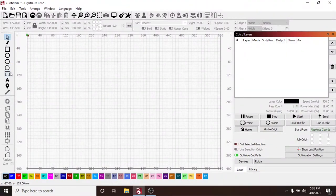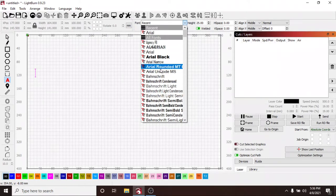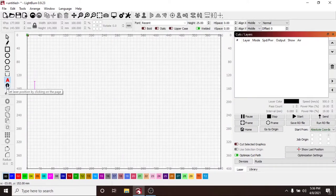So moving along in Lightburn, you also have some other options down here. One of them is the Create Edit Text tool. If you click on that, you're going to be able to add text to your project file. So whatever material you want to cut or engrave into, you can use this text tool to add text to it. It will use the fonts installed on the Windows PC that's connected to the laser itself. You also have an option to set the laser position by clicking on the page. If you click on this and then click anywhere on here, you could set the position of the laser head. It would go to that position. There's also a measurement tool.